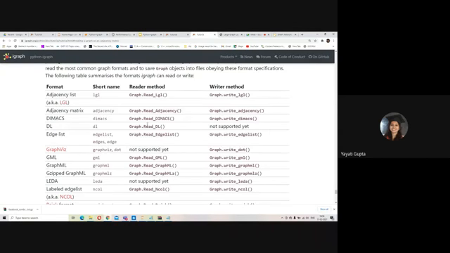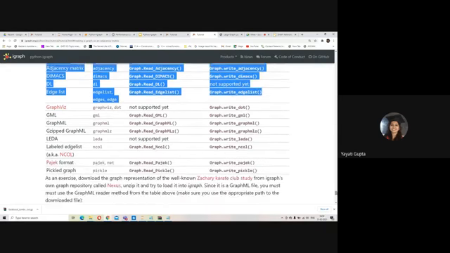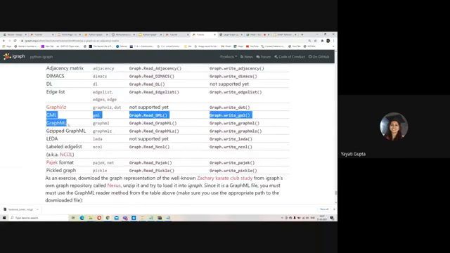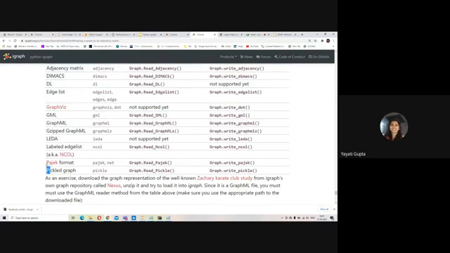Then adjacency matrix, DIMACS, directed list, edge list. For these formats up to here, I think you cannot use them to store multiple vertex and multiple edge attributes. We'll be talking about some of these formats: GML, GraphML, the pickle format, and even the second-to-last one, the .NET format. They are used a whole lot when you look at online data sets.